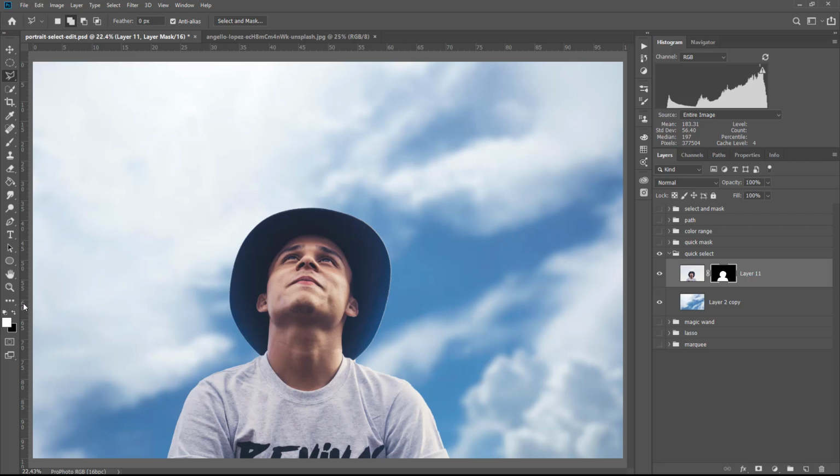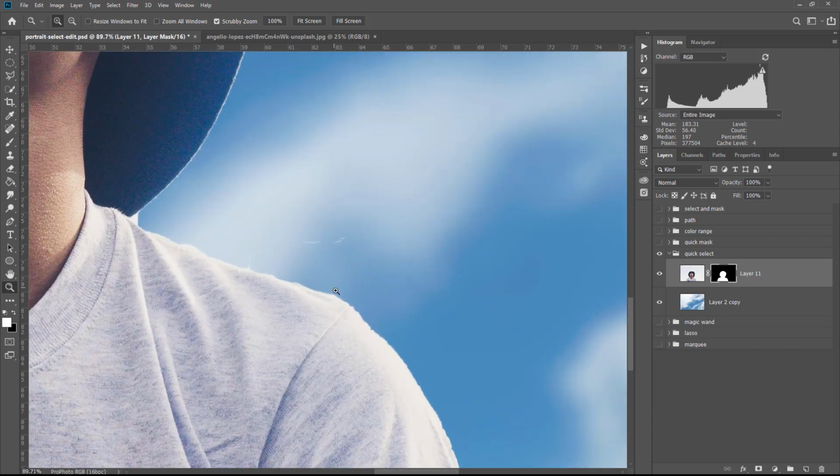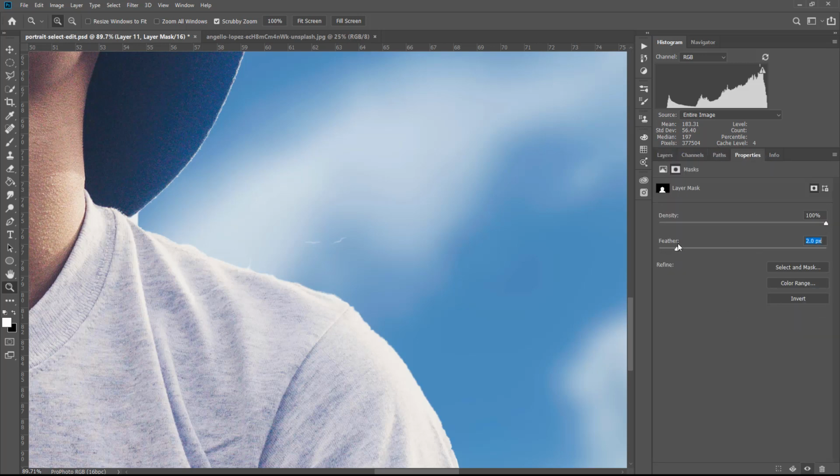And again, I look at it and I say, well, it's nice, but it's a little too sharp. Maybe it's not as refined as I'd like. All I have to do is click on it and go to my properties panel, and I want to increase my feather, okay, to make it blend in a little more.